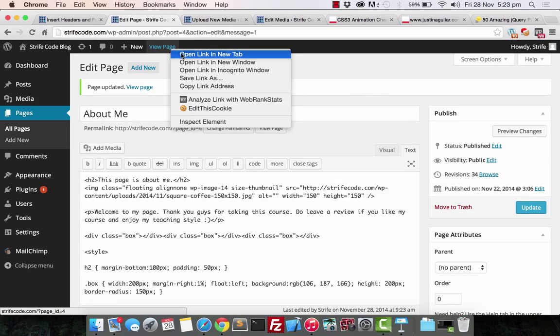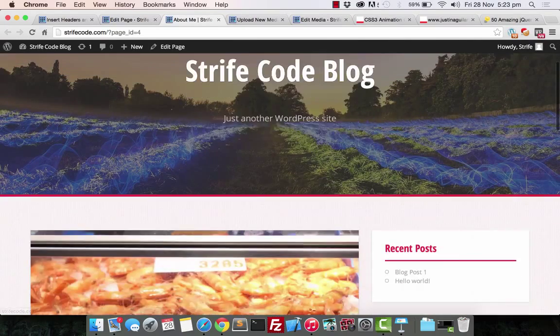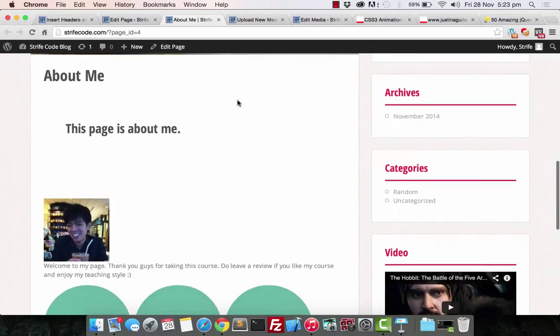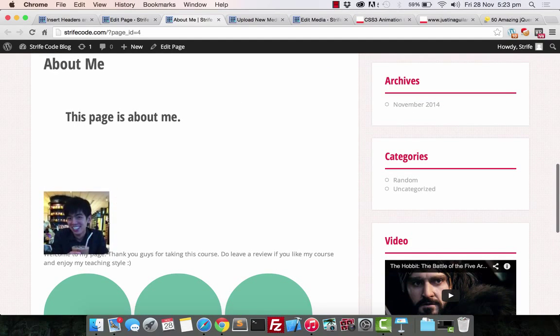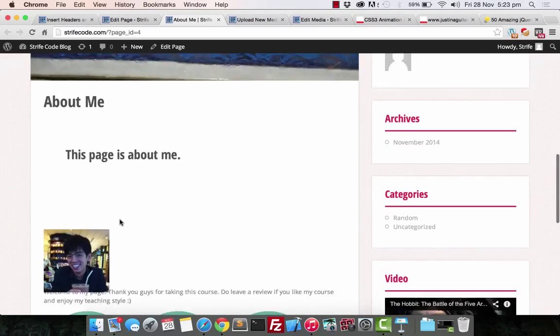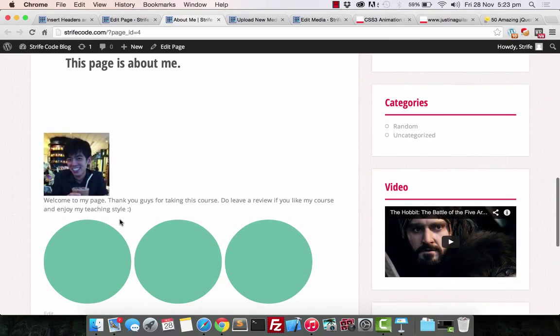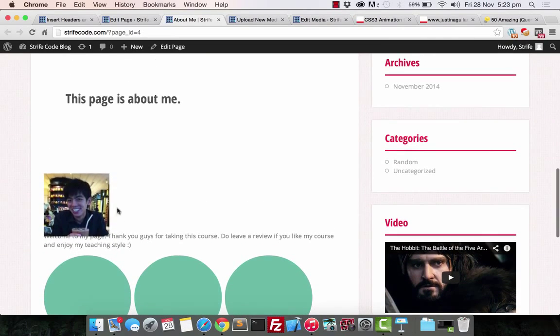So if I add a floating class here, simply on the image class, and I update. Now, if I go back to view my page, if I scroll down, you can see that my picture is now floating. So the library is working and our code is working as well. We have successfully integrated an external CSS library into our website and use it for our content here. So this is one simple way, a fast and simple way that we can have sophisticated animation on our website.